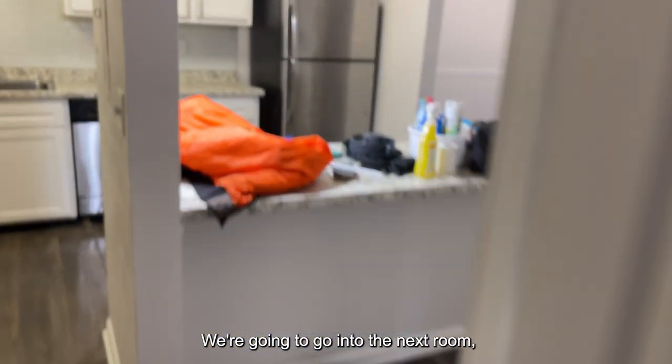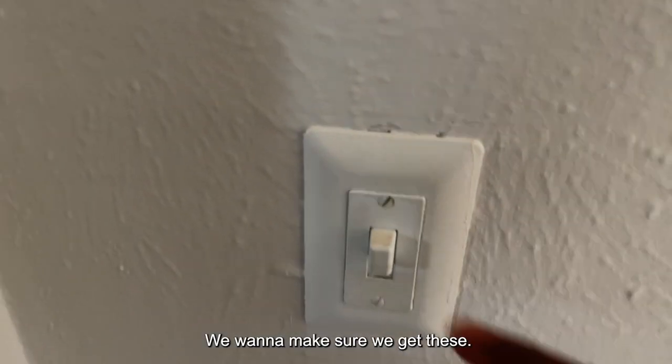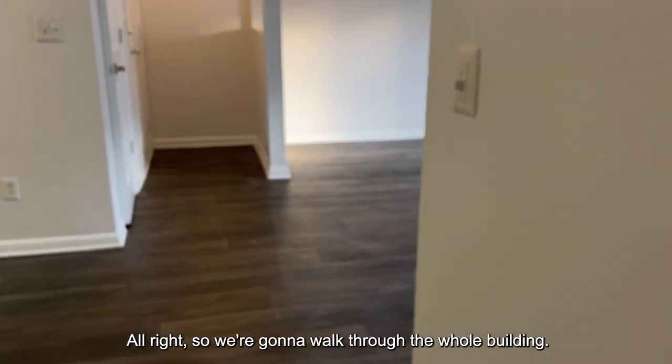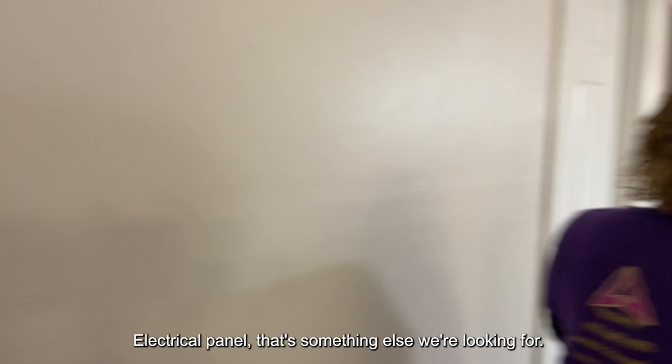We're going to go into the next room, which should be the same thing. We want to make sure we get these. All right, so we're going to walk through the whole building, except the electrical panel. That's something else we're looking for.